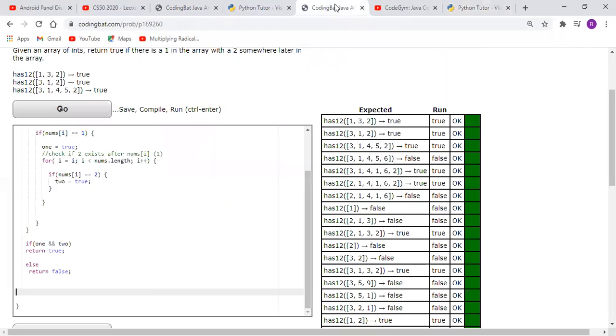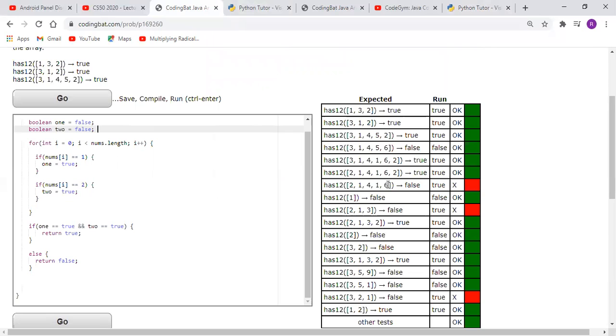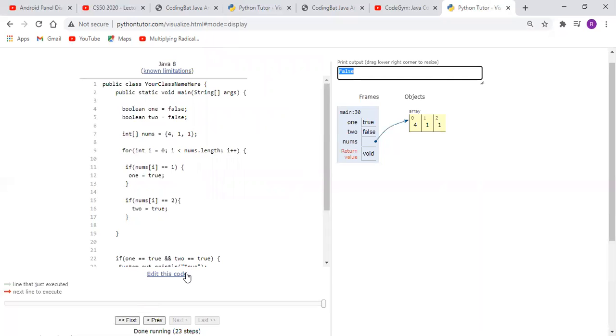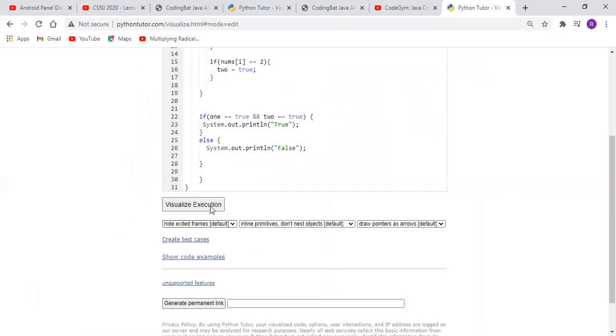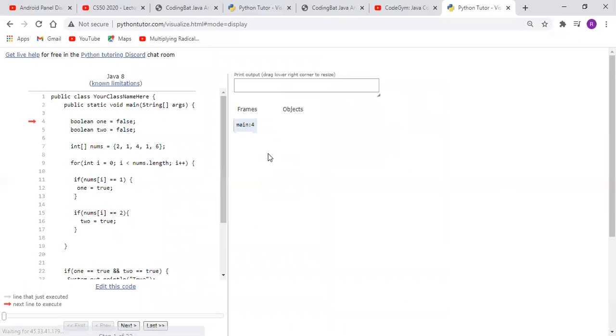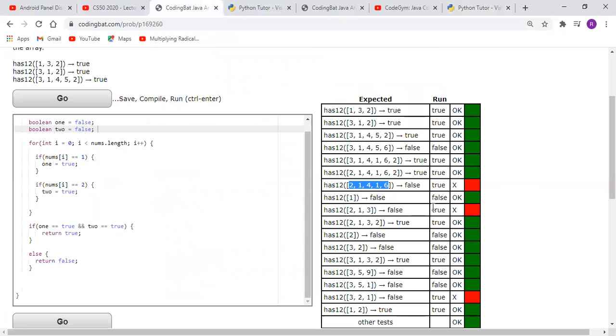But you'll notice here that this one is giving me a problem. It's giving me a problem even though two and one exist in the same array. What's the deal? So I go through here and I update what my array could be, and I say, okay, well, here I have these values, but I want to now test it against these values. And so I visualize my execution, so to speak, and I say, well, what's the deal? And the deal is that you'll notice that this prints out true, but it's actually expecting a value of false.